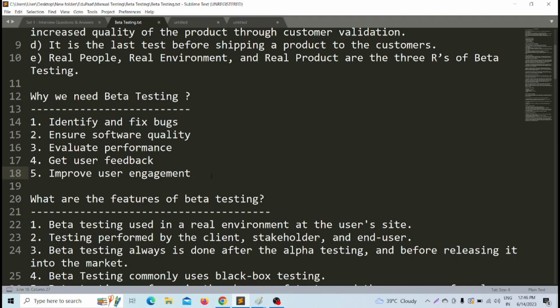Suppose TCS is supposed to develop a website for railway booking for Indian Railways. After developing that software, TCS will first do the alpha testing, in which the developers themselves will do the website testing, correct?